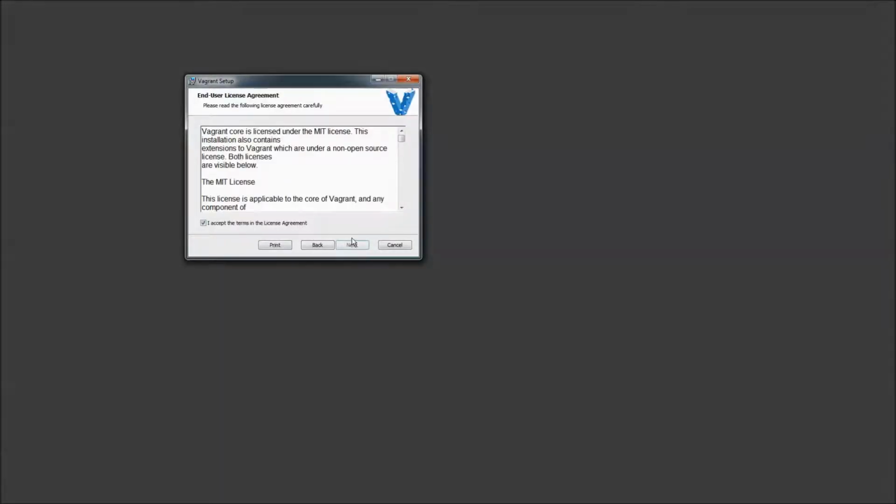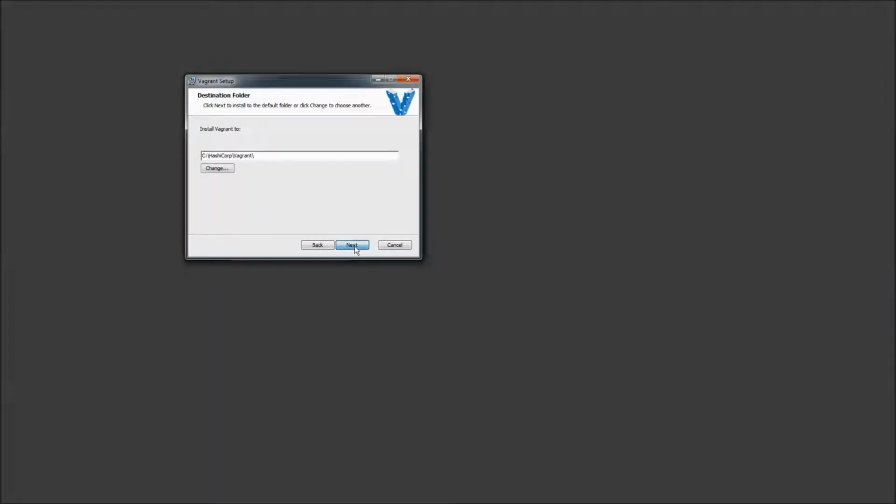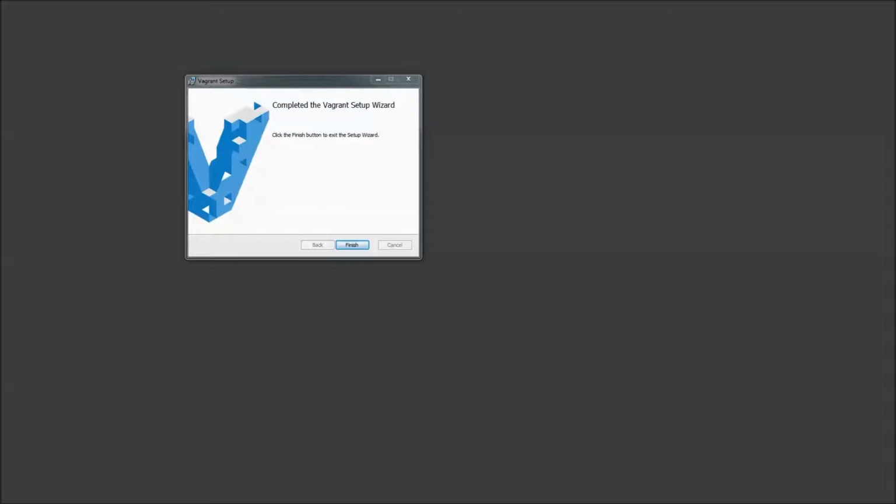So again, just double click on the installation file and click Run. Again, just accept the defaults here. And we'll pause the video while this runs. Okay, so once that's done, you'll get this Finish screen. Just click the Finish button. And Vagrant is going to want to restart your computer, so go ahead and click on Yes. Of course, that's going to kill my video recording, so we will pick back up momentarily.